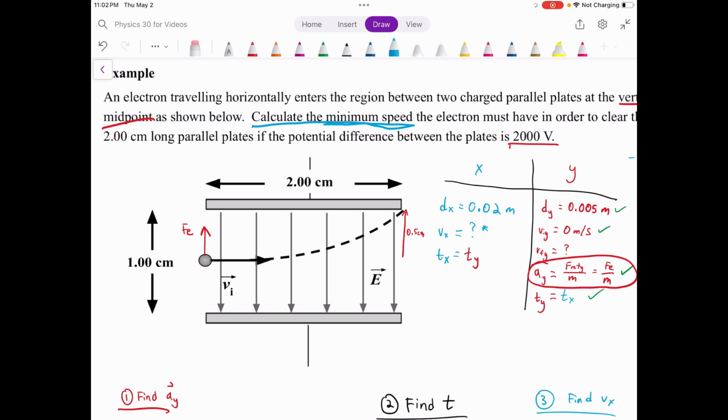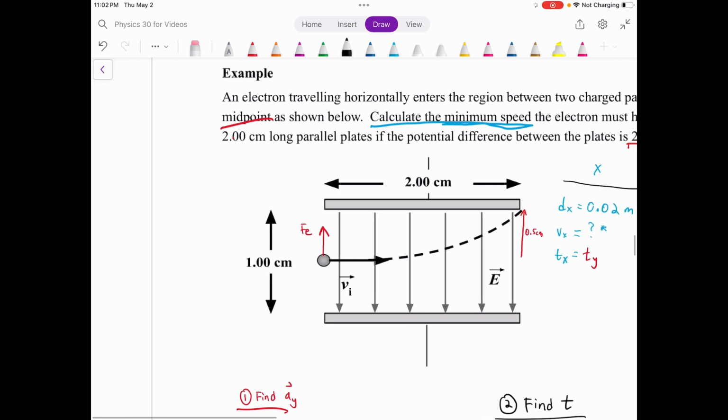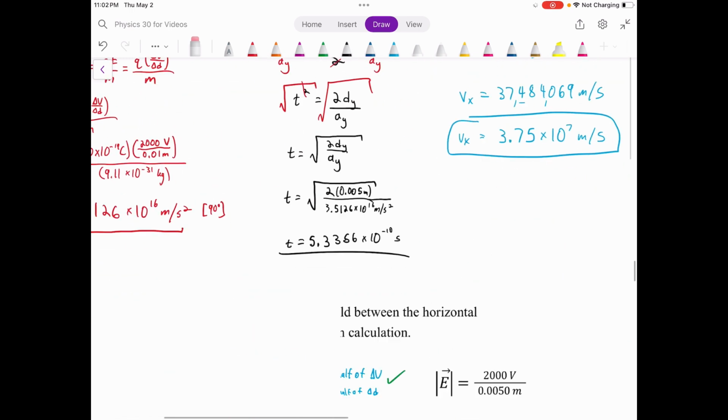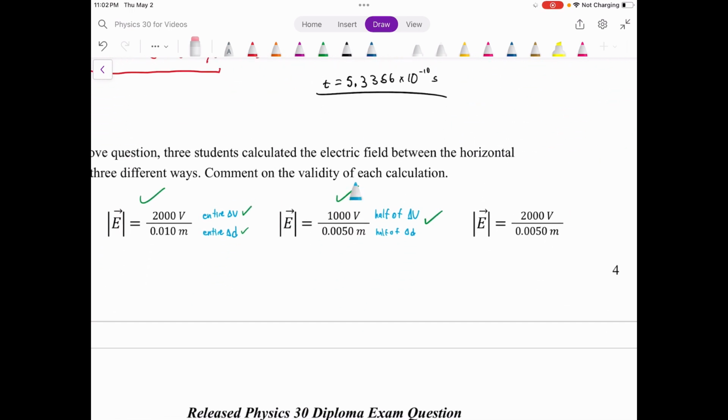No, right? If you think about it in terms of gravitational potential energy, would the change in energy of a ball being lifted from here to here be the same as the change in energy of a ball only being lifted halfway? No, it would be half as much, right? So the fact that it would be half as much is why this one was okay, and it's why this one is wrong.